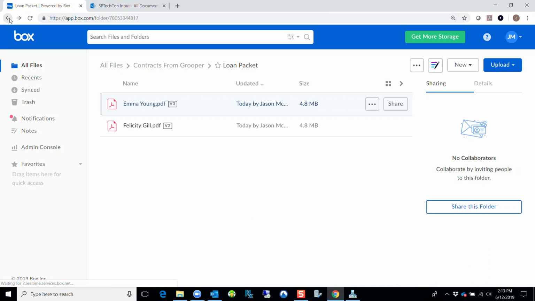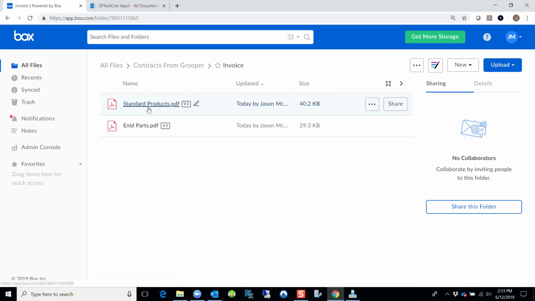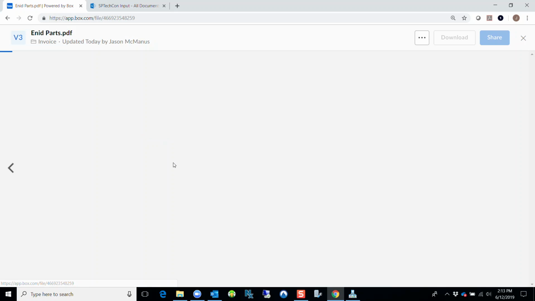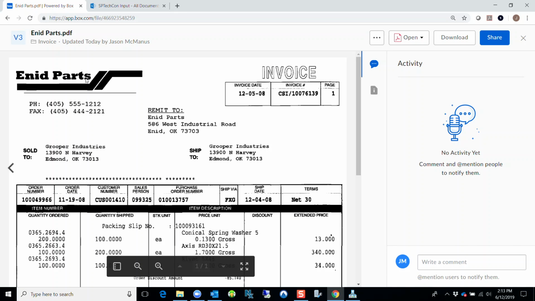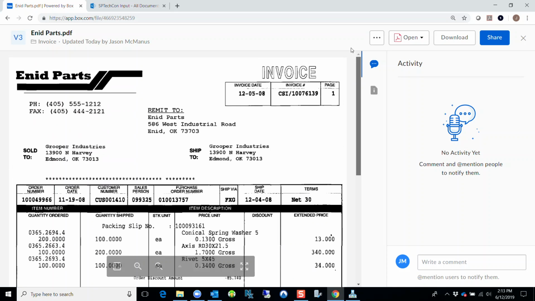If we were to go back to our list of document types, we also could pull up one of those invoices. So there's our invoice. Instead of just a random name on our invoice, we've renamed it based on the company that the invoice came from. So we went and found that data element, in this particular case on the invoice. Now, we'll have another presentation that we do in another video where we'll talk about all the data elements we can extract from a document like this.